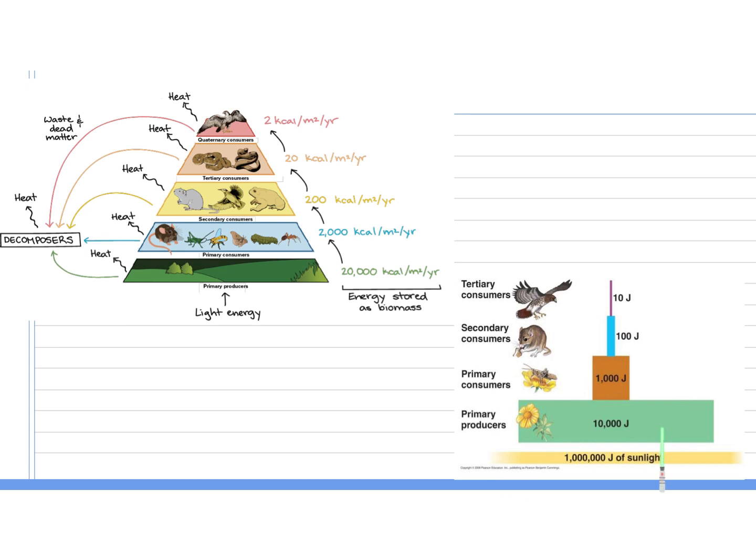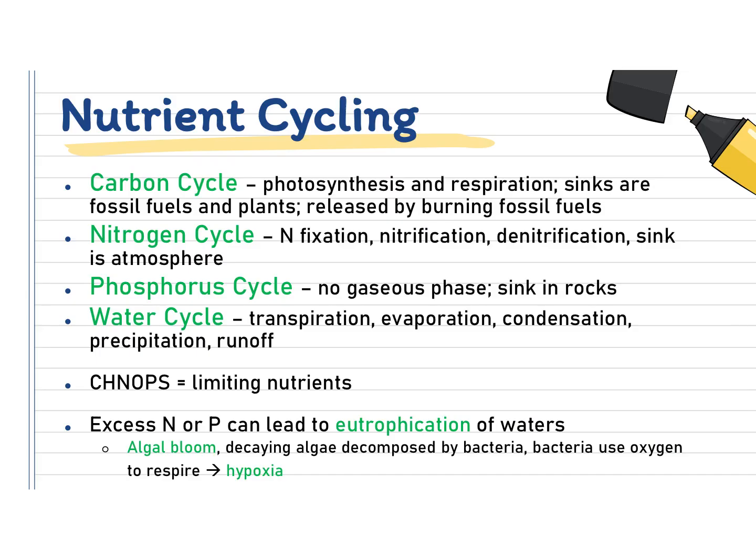So you can see eating plants is going to give you the most energy, then primary consumers, and as you go up, you get less and less and less. And again, this governs how animals eat. This is why cows can eat only grass, because grass has a lot of energy to it. Whereas some of these tertiary consumers usually have to eat a lot of secondary consumer meat to get enough energy to live because of the percentage of energy that you're getting from that.